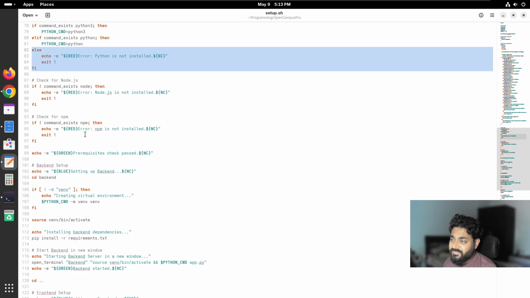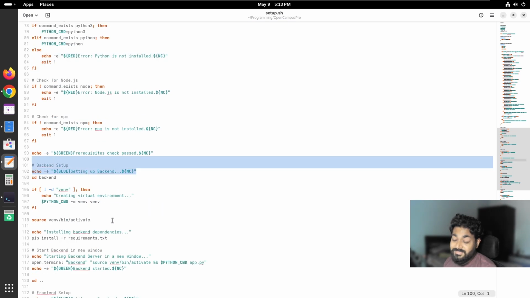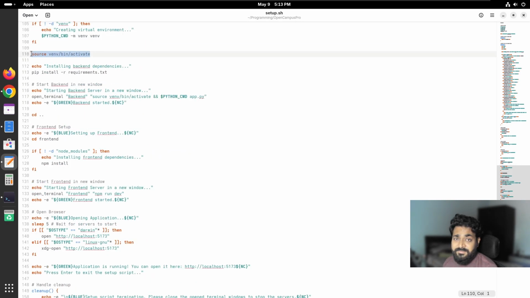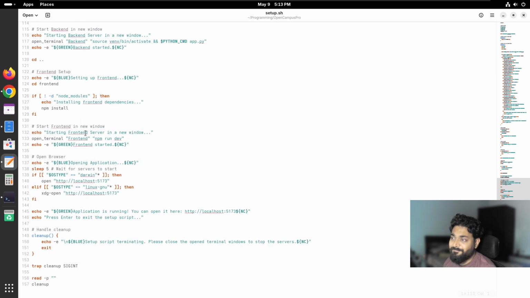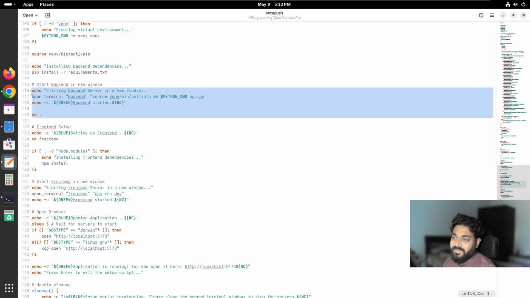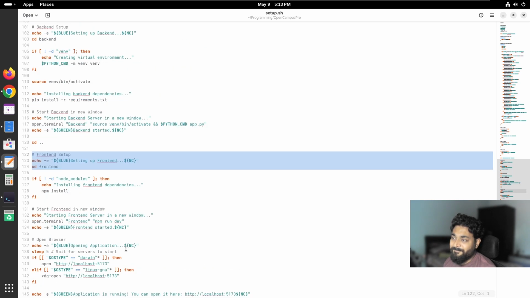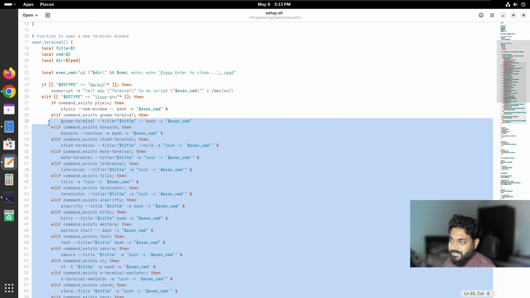Then it is going to set up your backend. It is going to create the Python environment. These are the commands you run to set up your environment. I have already made videos on how to set up your environment by yourself. If you want, you can check that. I also have a playlist on that. So if you just go through the script, it is just setting up your environment and installing all the requirements, and then it is going to run your Python backend script. Then it is going to run your front-end script. This part you don't have to worry much about.